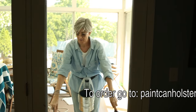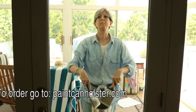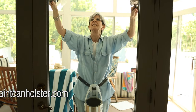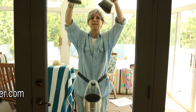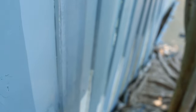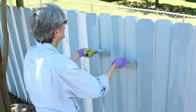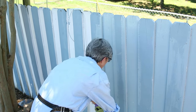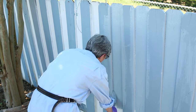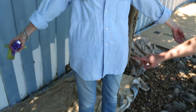You'll notice how the Quick Draw gallon can holster moves with Pam, keeping the can in the right place so she can focus on putting paint on the fence. Here monkey brushing puts real primer on a real fence. Notice how easily Pam handles the brushes because they remain close to her body. Prior to this shoot, Pam hadn't put a brush to paint in over ten years. Notice how smoothly both hands put the paint on the fence. See how the brushes get the paint into the corners. The brushes reload with paint easily and quickly because the paint is in such a great place.